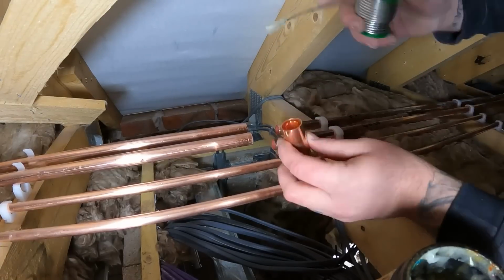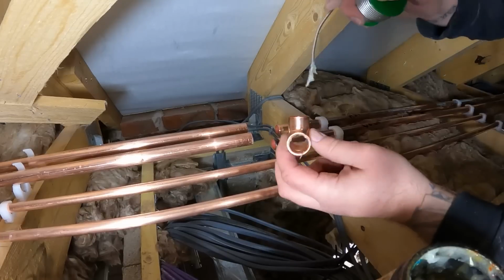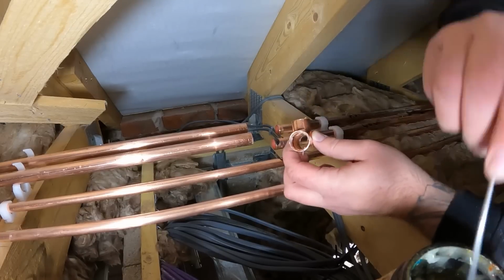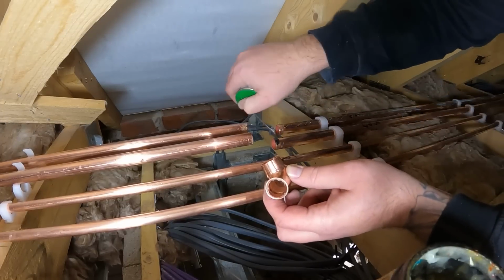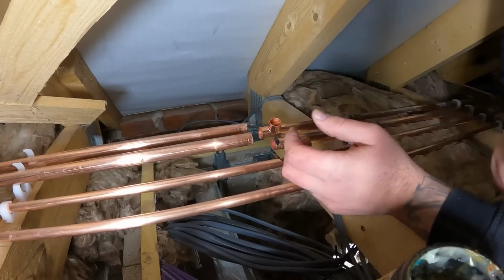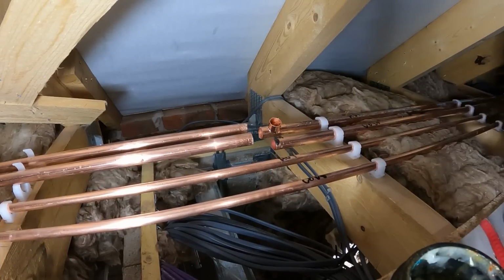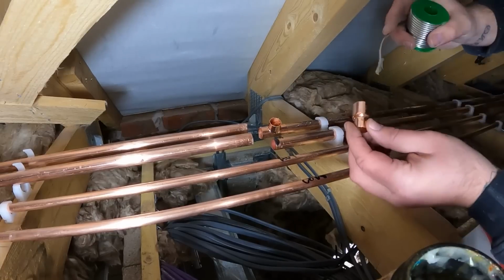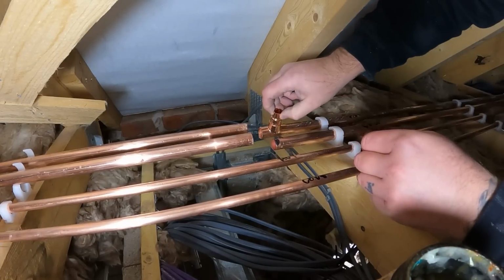Now, what I'm going to do is, again, controversial, I always put a bit of flux on my solder, put it inside the fitting like that. I know people are going to go, as they always do, why don't you use a flux brush? I've never used a flux brush. This is how I've always done it. So, what we're going to do is, hopefully this is going to work first time, is get our reducer, because we reduced down to 15mm, is pop that inside there.